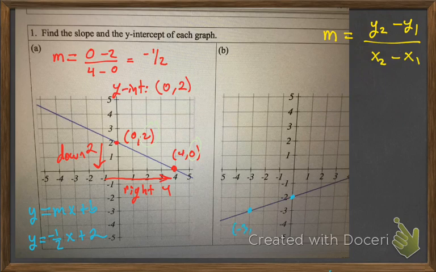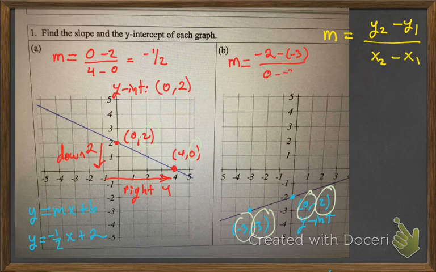Okay, so I've marked two points on the line B. I've identified one of them as (-3, 0), and I've identified (0, -2), and that, in fact, is our y-intercept. For our slope, I just have to stick with one of my points as the first point and one as the second point. So minus 2 minus 0 for y2 minus y1, and then 0 minus negative 3 for x2 minus x1. We're subtracting a negative, so the signs switch, and that becomes 1/3.